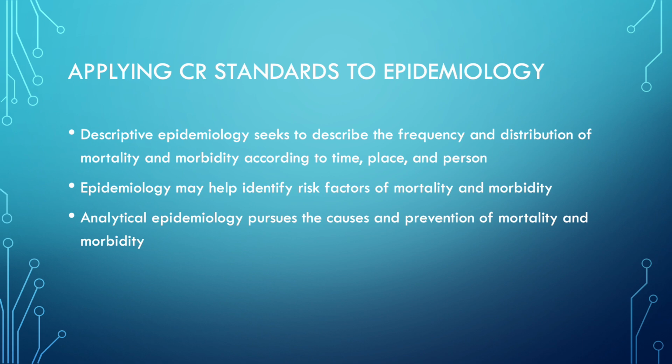When we're looking at epidemiology, it may help to identify risk factors of mortality and morbidity. Analytical epidemiology pursues the causes and prevention of mortality and morbidity. Epidemiology uses research that is both prospective, looking ahead to the future, and retrospective, looking to the past, in order to pursue the causes and prevention of death, disease, or injury.